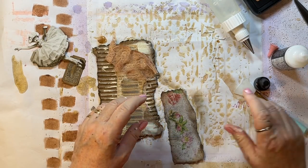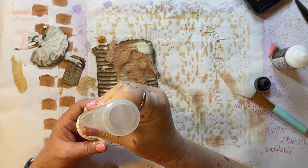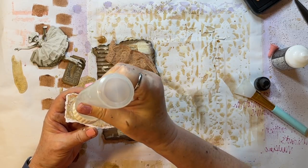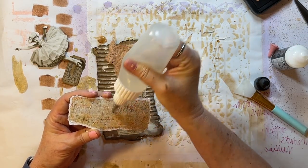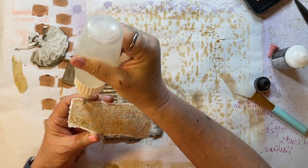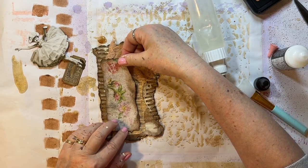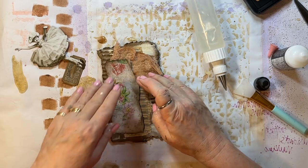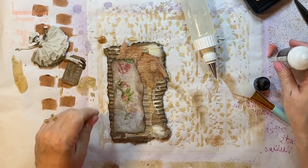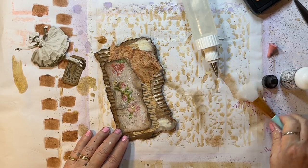Okay, well, this I'm going to put over the top, but I think I'm going to use this since it's going to be adhered to fabric. Something like that. Okay, and then put this over the top.